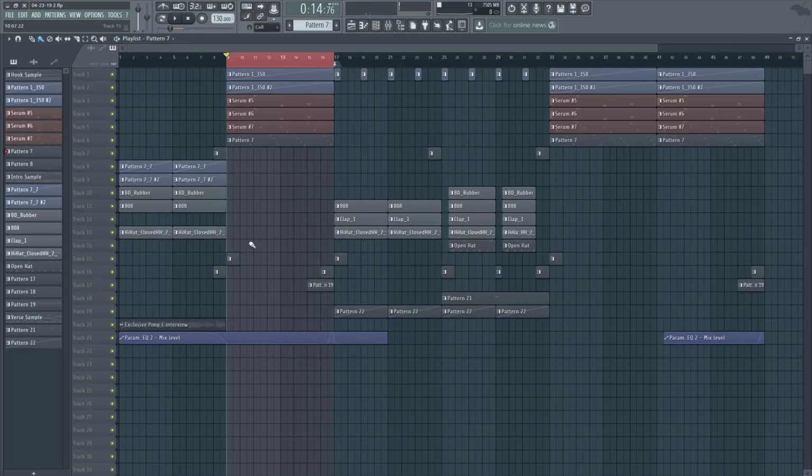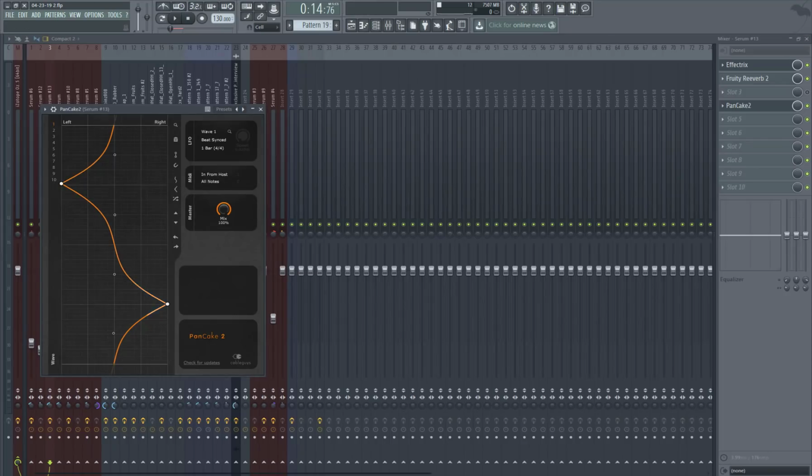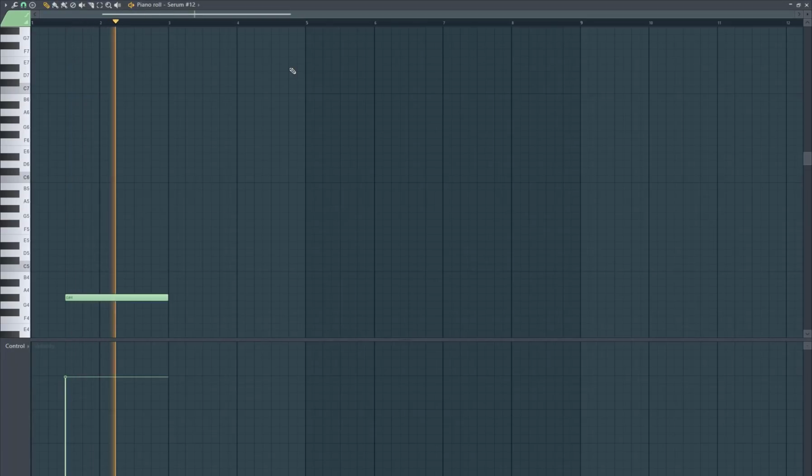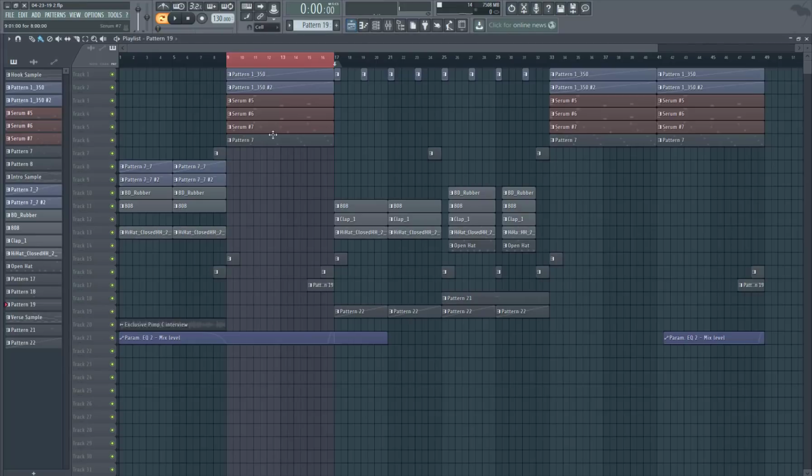And then from that section, it's going to basically just be a little transition effect. So on pattern 19, I have another little transition effect from Stardust, and this is just the effects riser 3. It has that little tail end. It doesn't just fade in and fade out right as you let the note go, which I felt would be a cool little transition into the verse. So I have that right there.